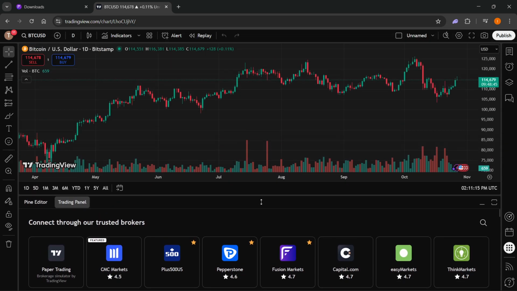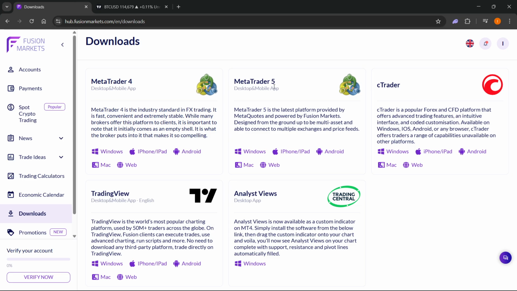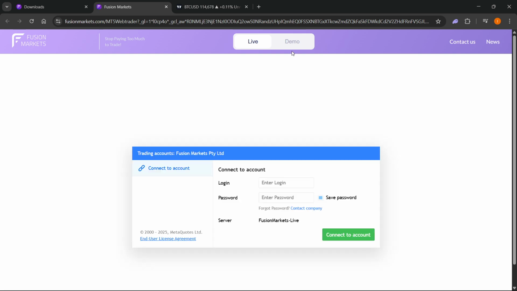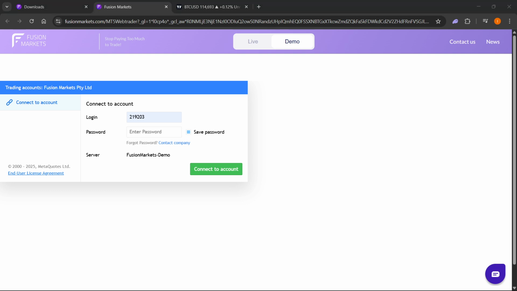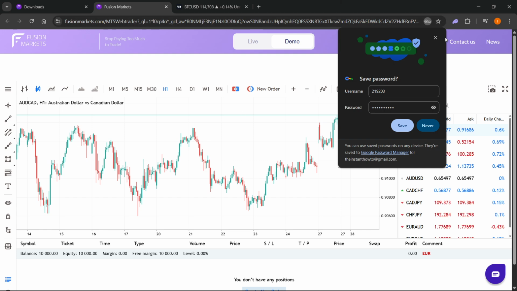Now that's of course one way you could do it if you want to, but the second one is of course by using cTrader or MT4 or MT5. So you could just click on Web over here, and you'll be able to sign in using your account just like that. As you can see, either live or demo. I have a demo account over here. Let me just sign into this demo account so I can show you how this looks. There we go. Once you create your account, you'll get your credentials in your email. So just go to your email, and you'll be able to see them in there.